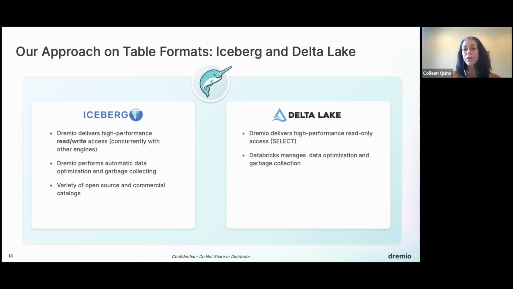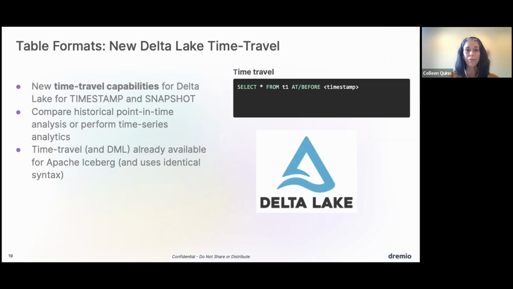But we also know that you need choice and flexibility when it comes to table formats. And so our goal is to work seamlessly with other table formats. Under the hood, we want to make things as simple and performant so that you don't have to think about which table format you use. And so Dremio has long supported high performance read-only access to Delta Lake. And so that's been great. Customers can analyze that data using Dremio with the same performance that you get with Iceberg.